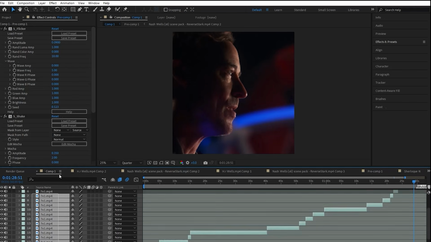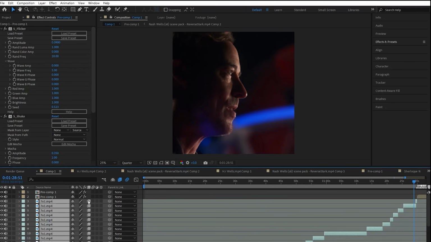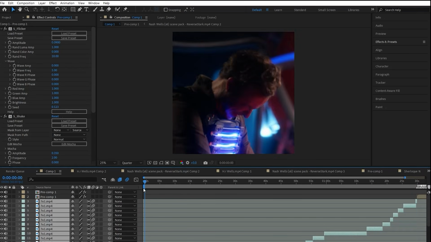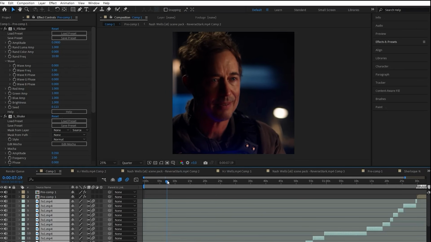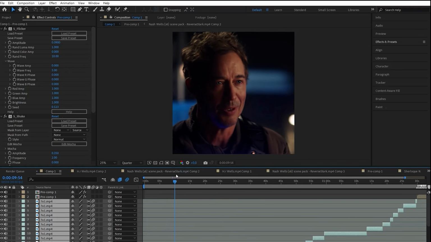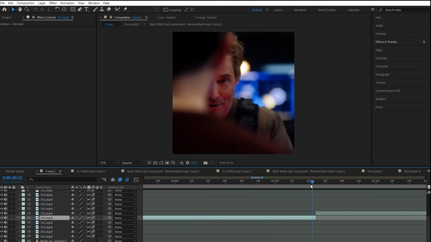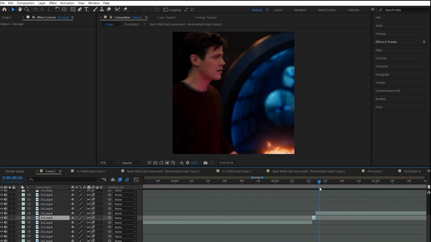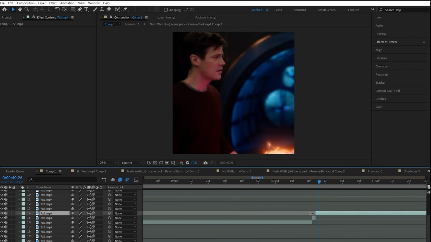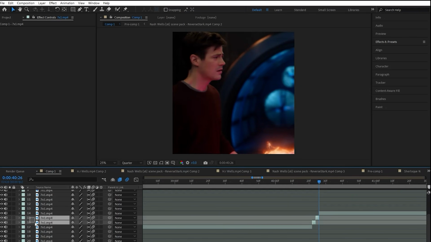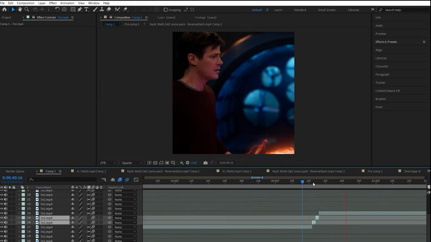Next, I applied the frame blending thing again to these clips, but there is this glitch that happens when the clip changes scenes. So if you're running into the same issue, here's how you can fix it. Select the first clip and go to right before the glitch starts, and then cut it right there. Now select the second clip and go to right when the glitch ends, and cut it right there again. Now just select those two clips right in between that we just cut and disable the frame blending. So now if you watch it, you can see with that simple fix, the glitch is gone.